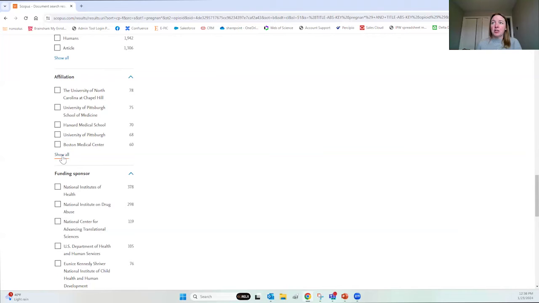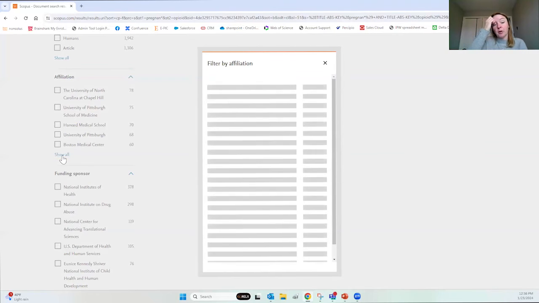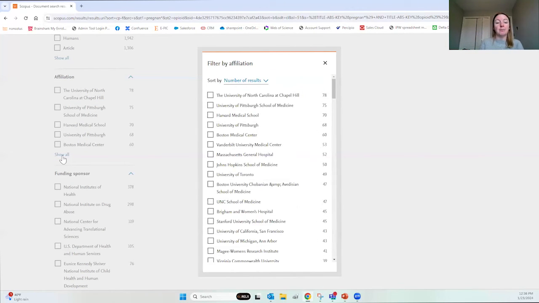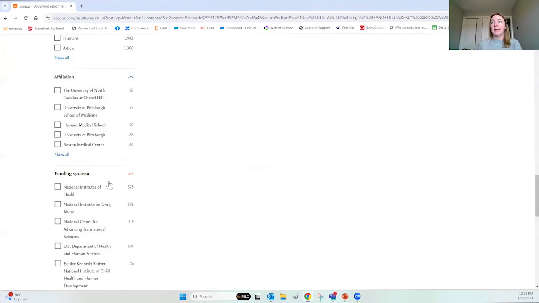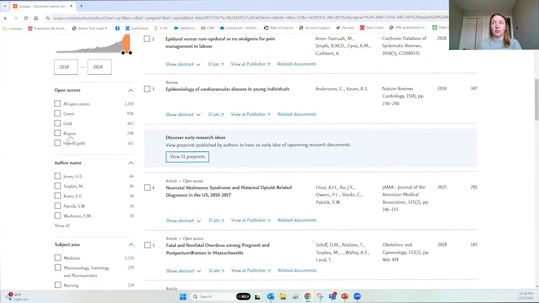Here are your affiliations. So this is great for graduate students, PhD students looking to go do a postdoctorate, things like that. Here I can see what institutions are doing this kind of work. And then I may say, oh, okay, I want to filter on NC Chapel Hill, and then maybe I want to go back and see who the authors are.